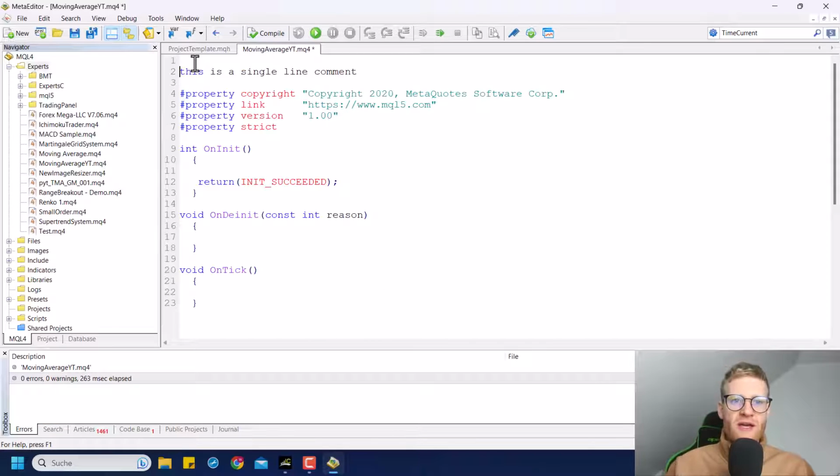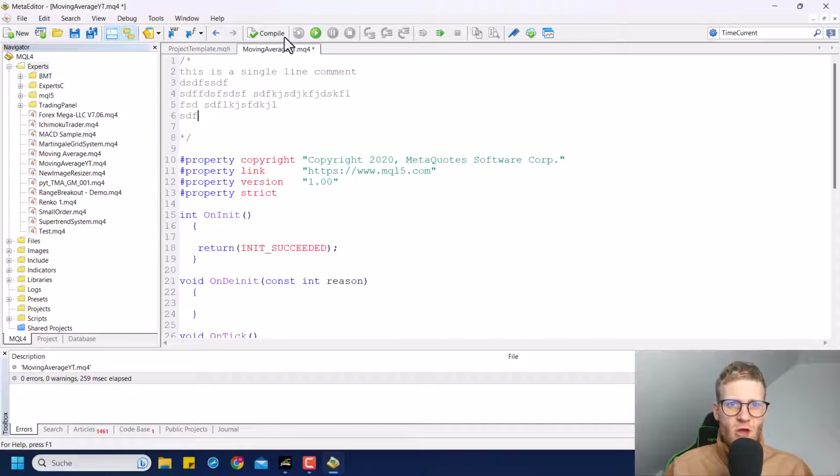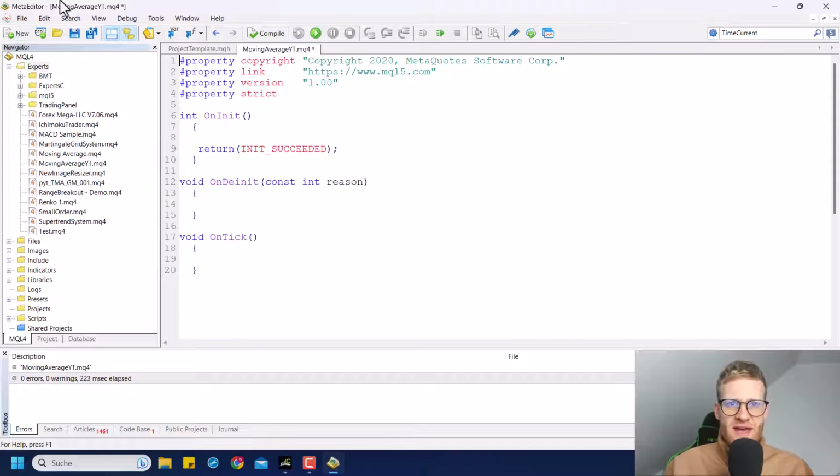You can also say you want a multi-line comment. In this case, write 1 slash and 1 star. And then at the end of your comment, 1 star and 1 slash. This means everything in between is now a comment. And I could write whatever I want here. It's not part of the actual program. So let me delete this again, because as I said, we don't really need it here.